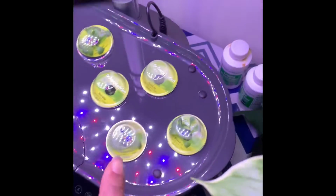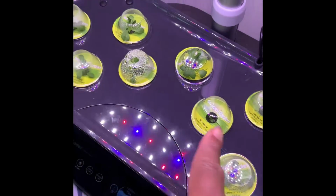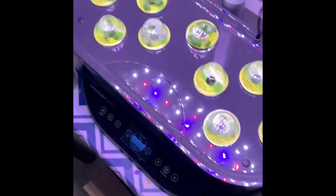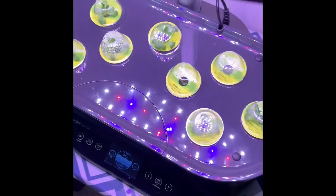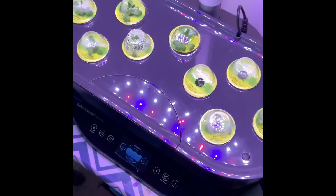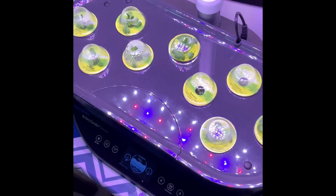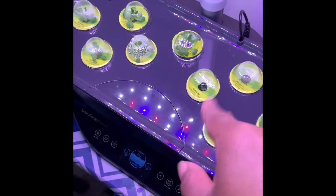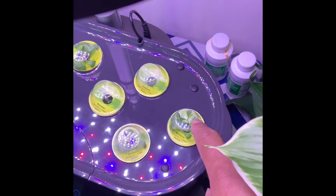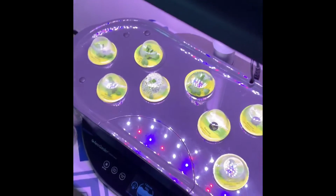So as you can see, it didn't take long because they're already sprouting up to the point that I'm about to take those little globes off. Just a reminder that when you first plant your Aerogarden pods, typically you put that little plastic cup over it to create kind of like a greenhouse effect. So that's what I did there. And of course it's working because the light and the heat that builds up, you can see some of them have formed a little moisture and everything. But once they start to hit the top of that globe, then you can go ahead and remove it and let them grow freely without it.